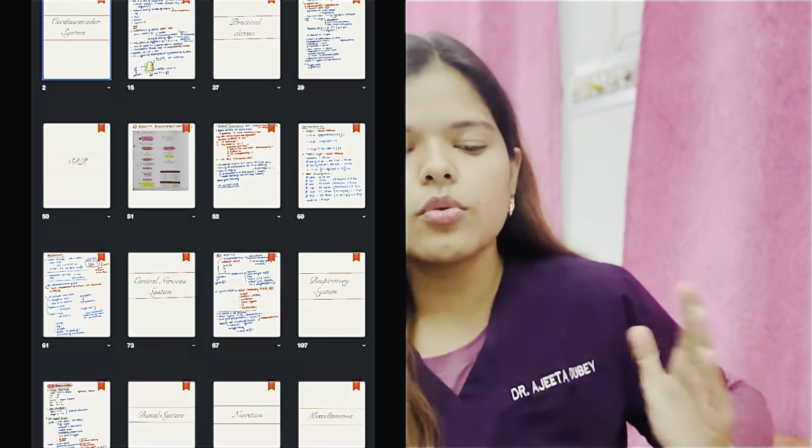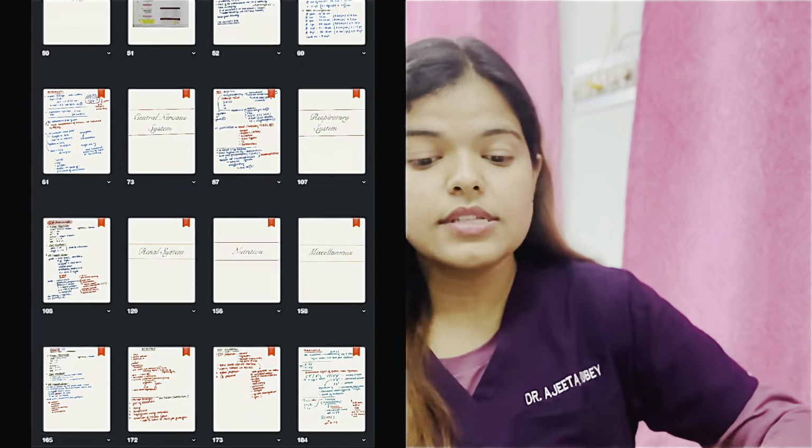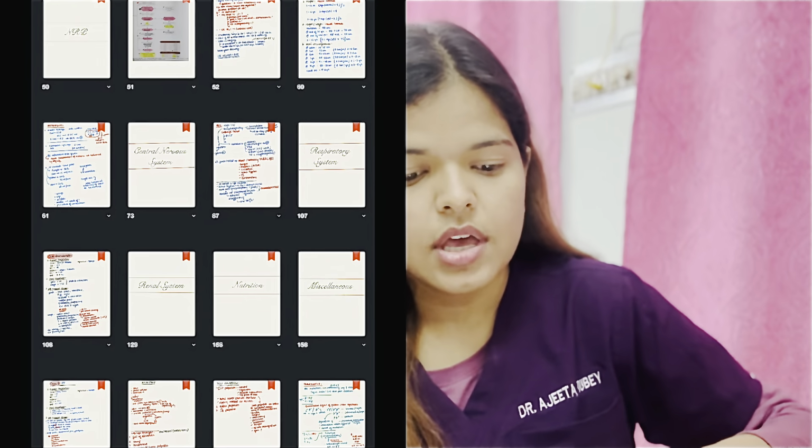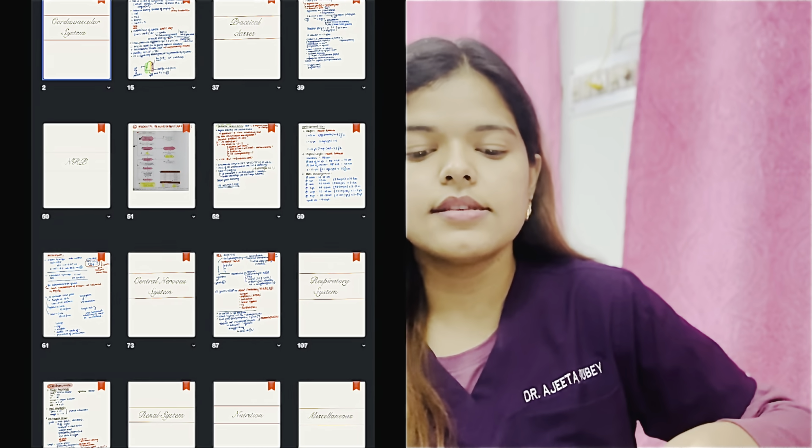I'll try to share my screen and show you a PDF of how I segregated all the systems and respective cases. Like, you go to the wards, you have written down case histories, what are the important points. For example, in cardiovascular system, you have notes of your cyanotic heart disease, acyanotic heart diseases, you have your respiratory cases, you have neonatal resuscitation which you want to add. So yeah, these are the things.